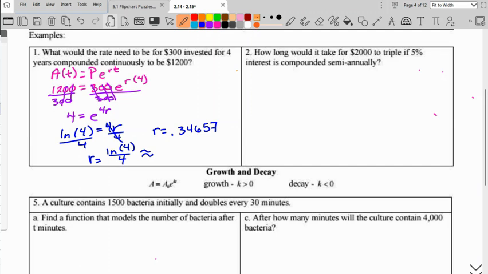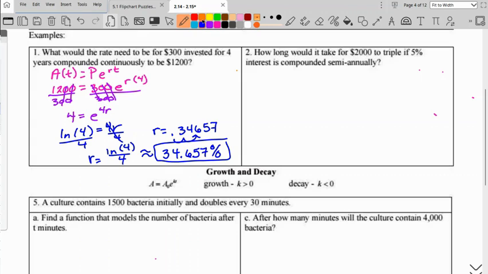No, because that's my rate as a decimal, but we don't report rates as decimals. We report them as percents. So I have to move that decimal place 2 places to the right to get it to be a percent. So it's going to be 34.657%. I used enough digits so that when I move the decimal, I still have 3 digits of accuracy in my percentage. Good luck finding an interest rate of return of that. It's very hard to earn that much money on your investments.